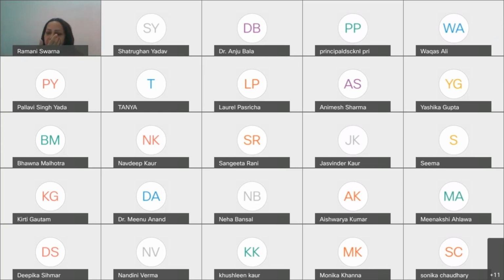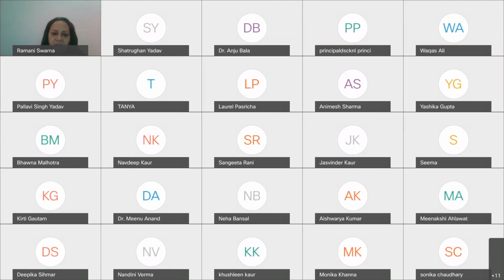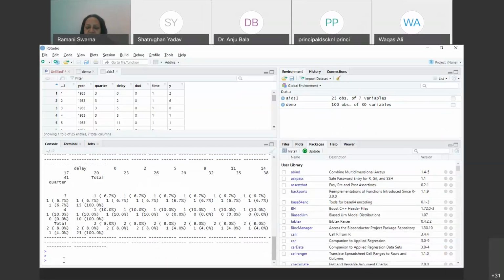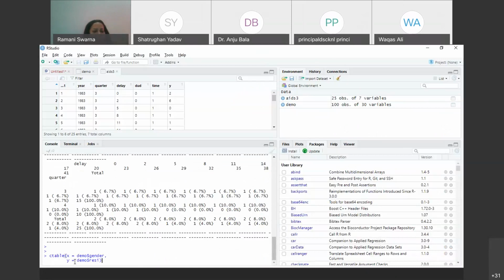Thank you, workers. Fine, workers. You can go ahead, and I have shared the C table in the chat box. You can see, and if you have the demo file, you can copy paste. First of all, don't just enter, wait. Explain to me what this entire coding is. Explain to me what is y equals to demo $ residence. Unmute yourself and talk.